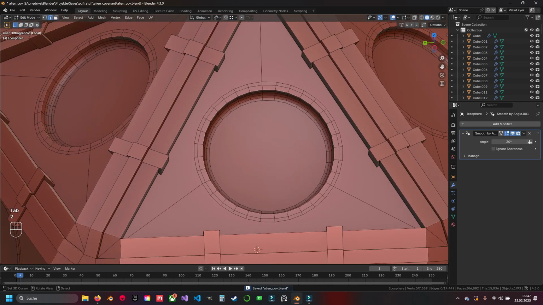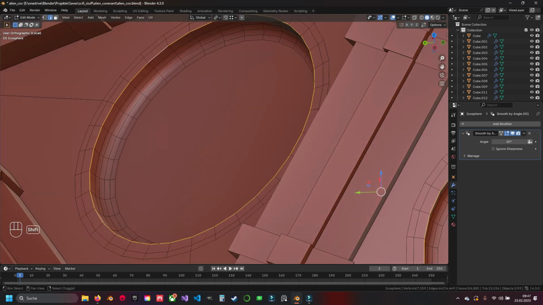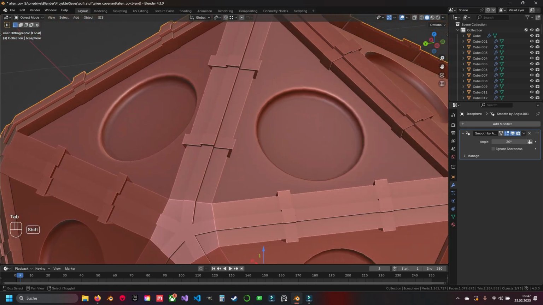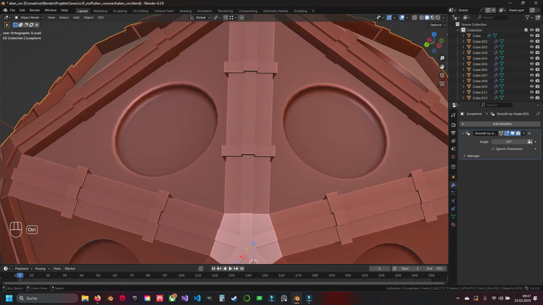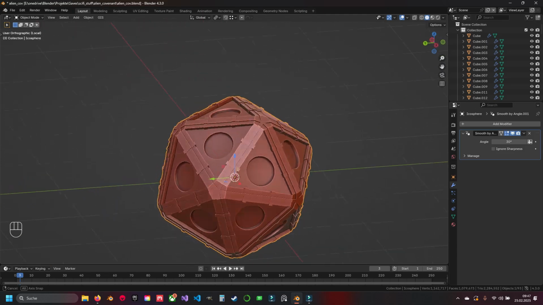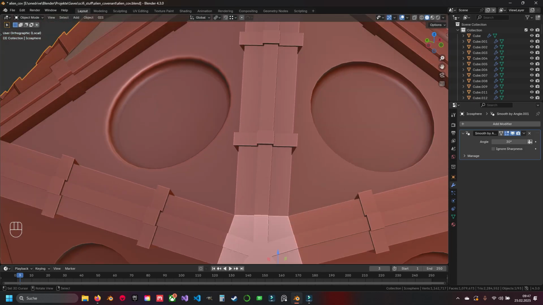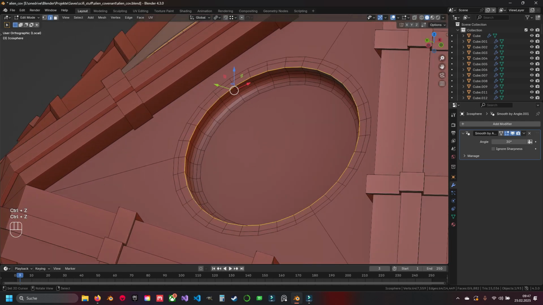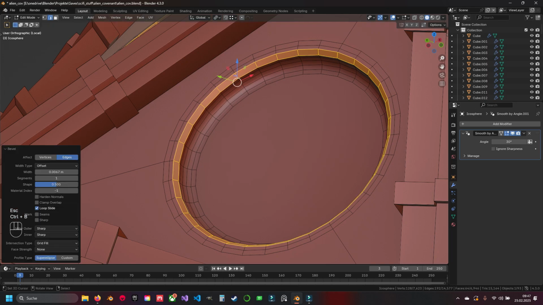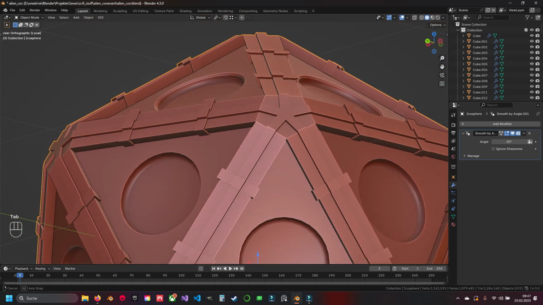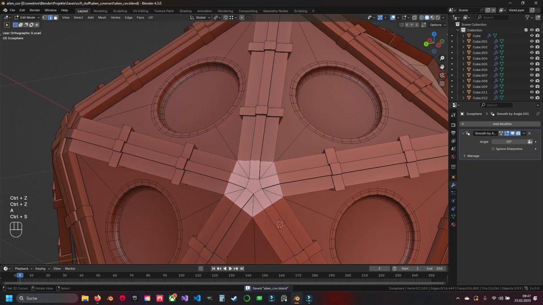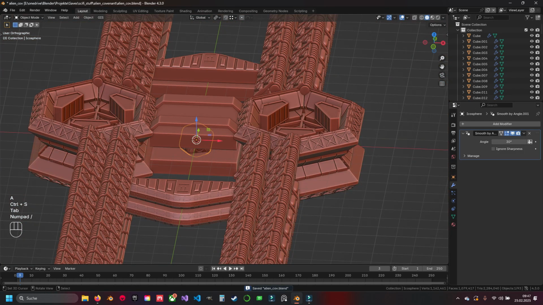Alright, so another thing I just want to do here is maybe to bevel the upper edge here. It's looking maybe a little bit better. Yeah, it should be look a little bit better. I don't know if maybe I'm going to leave it maybe, or I'm going to bevel it just once. So with 1 segment. I'm not sure. I'm going to leave it like that. That's fine. Alright, we have done this object.